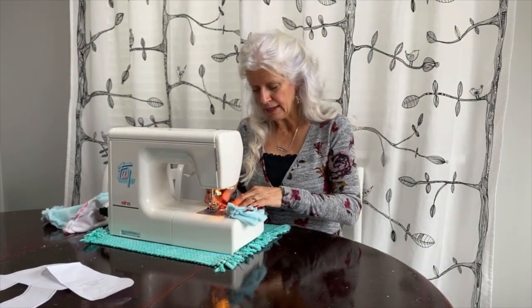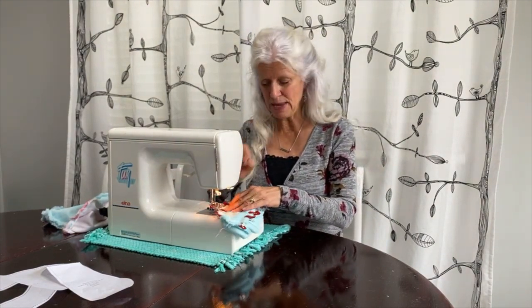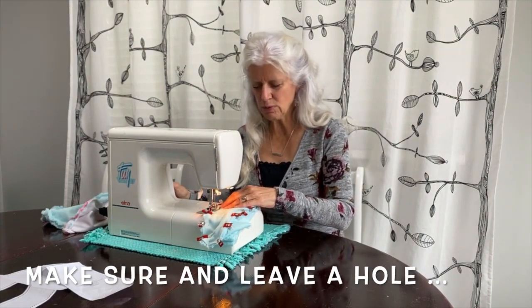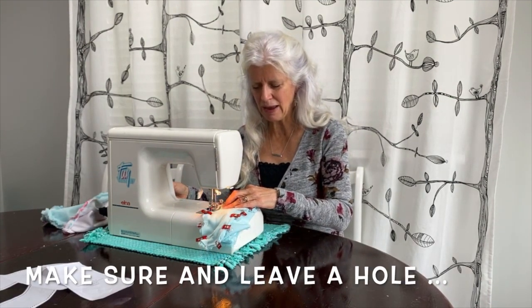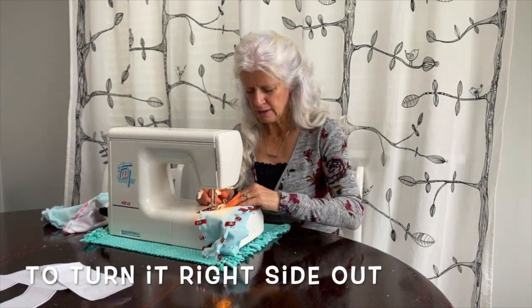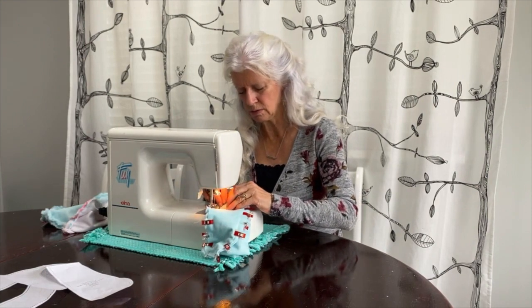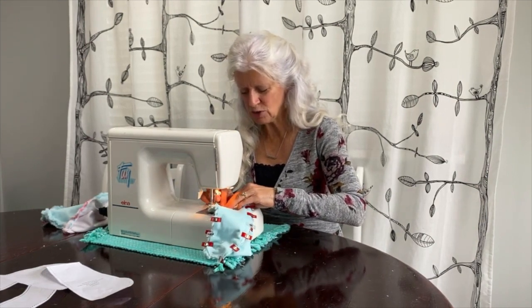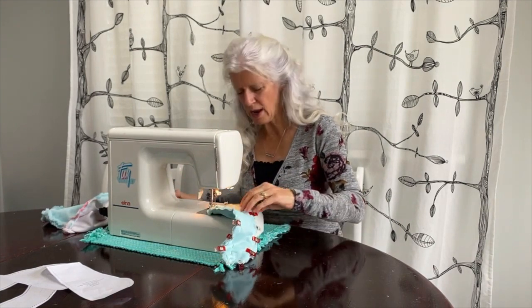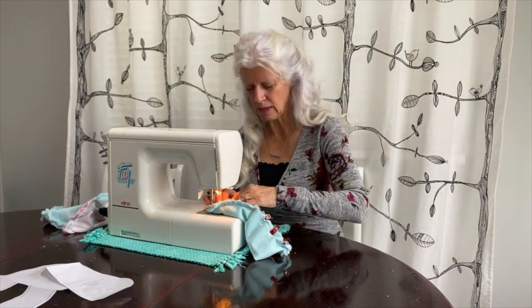On the inside of the slipper, we're also going to leave a hole about that big. So when you get around to the other edge, this one is important to backstitch. So go ahead and backstitch around there, and go ahead and stitch all the way around the toe, making sure that you keep both raw edges of the fabric up against that 1/4 inch seam.